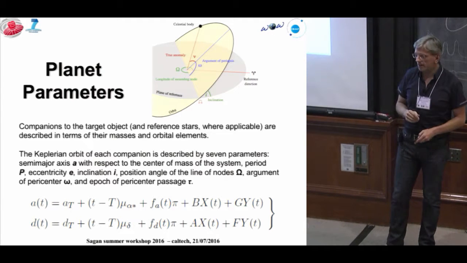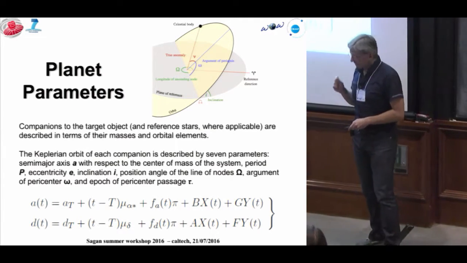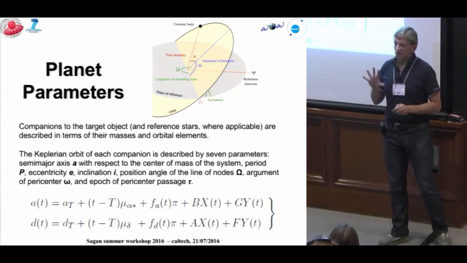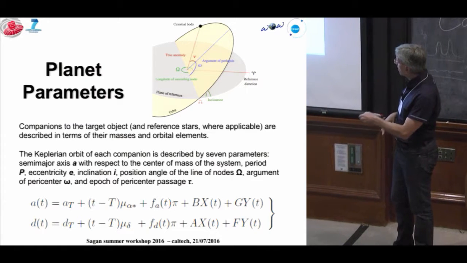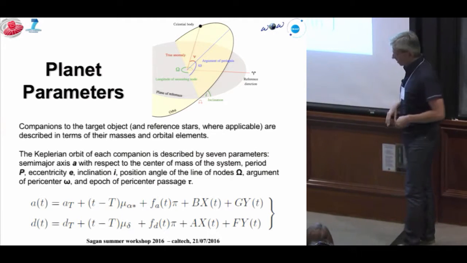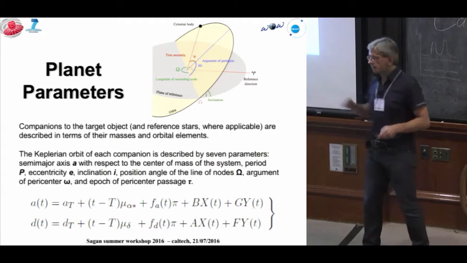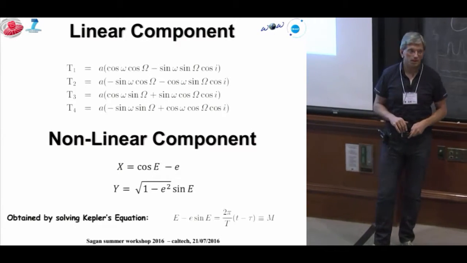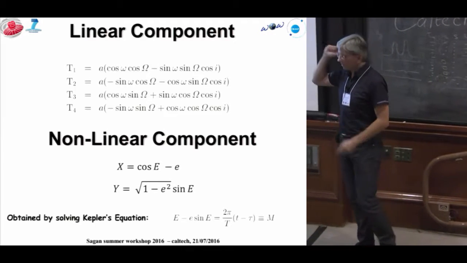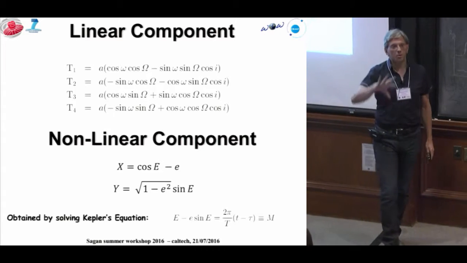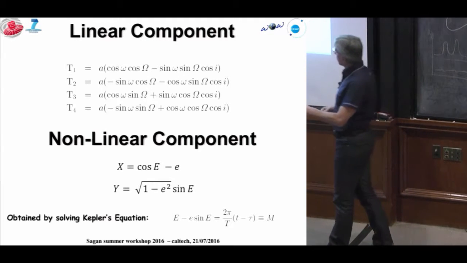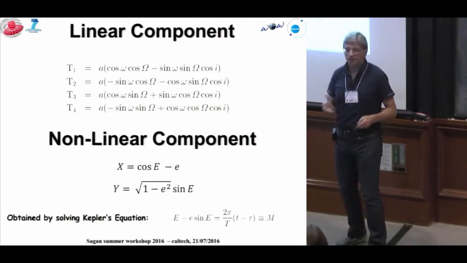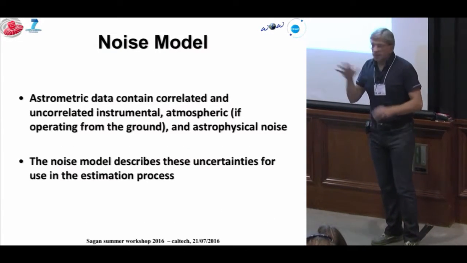The planet parameters come in the number of 7, some say 6, I like 7. The general modeling is done as linearly as possible. Planetary parameters typically are 7 and are nonlinear. There is a way of making the modeling of planetary parameters in the tangent plane of the sky, for example, as linear as possible, with 4 linear parameters essentially coming out of combinations of the semi-major axis of the orbit of the companion and the 3 general angles that define the orbit orientation in the sky, plus a component not reducible to linear that remains nonlinear, containing the other 3 parameters of the planetary motion that have to be dealt with unavoidably in a nonlinear fashion. This is the basis of your model.